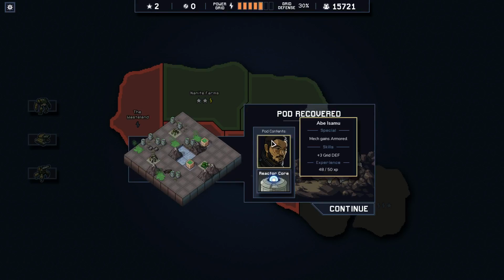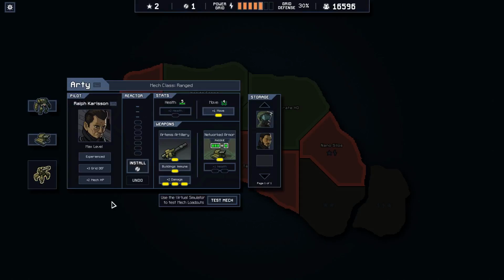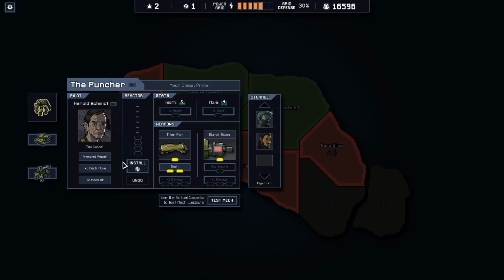So I get a dude, mech gains armored. Ooh. +3 grid defense. And a reactor core. I think I have found someone to replace Ralph. But again, I say this, but not necessarily. I have never used Frenzied Repair. The +1 move is nice, I will admit. Dash is not so useful.